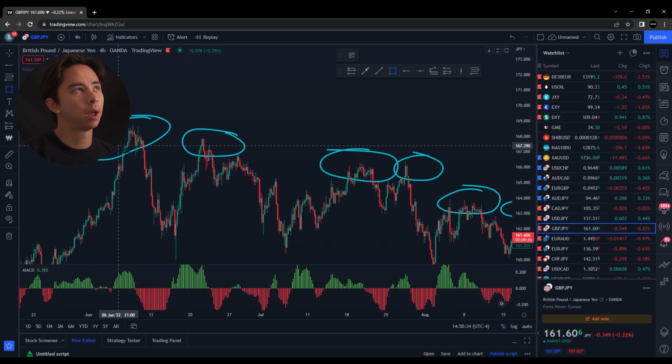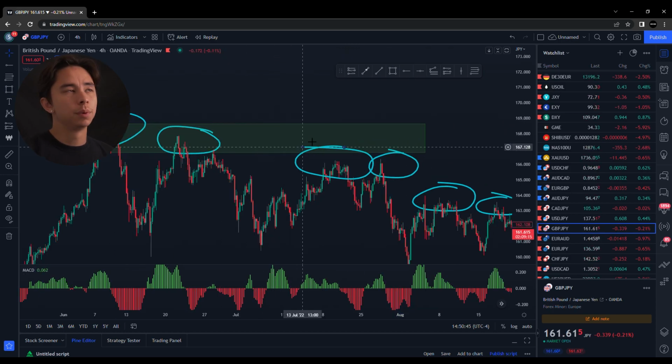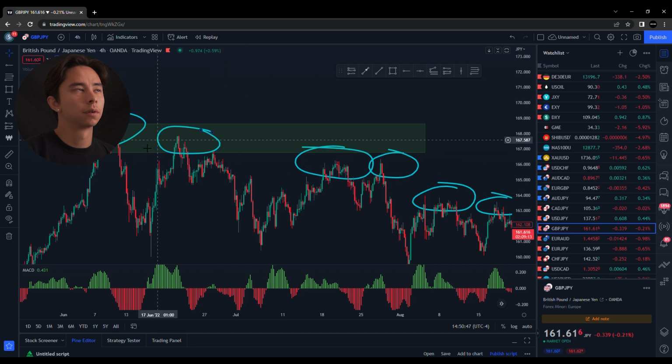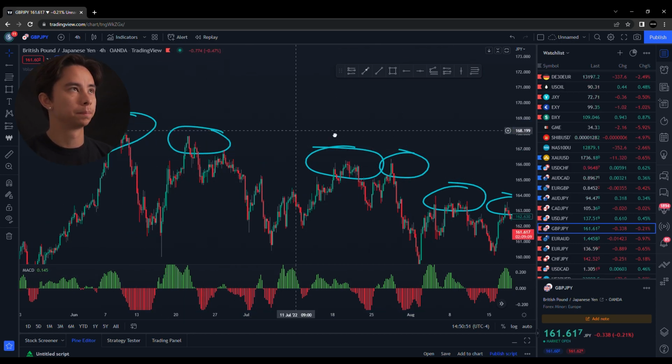So what you're going to do is pay attention to the top here and mark the bottom. You find the lowest point in this top and pull it up to the top and pull it along. Now for me, this indicates a supply and demand zone. Price likes to reverse out of these areas, right?